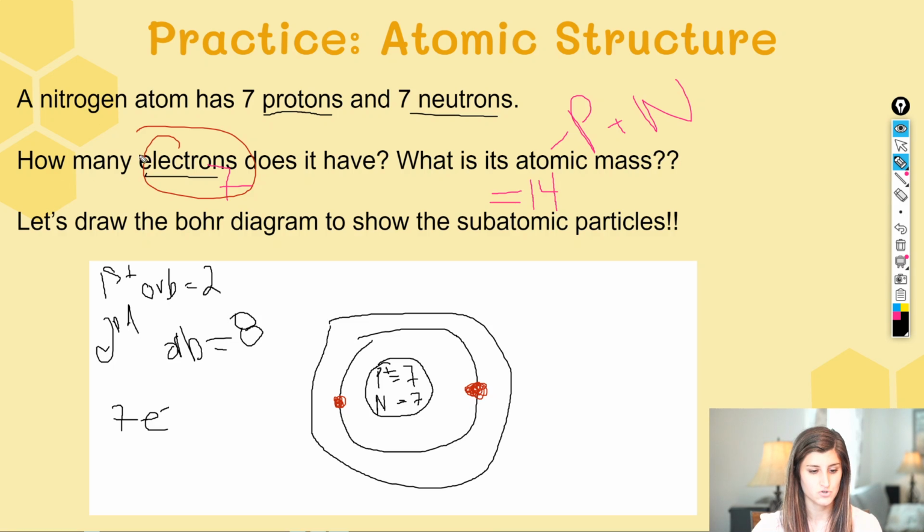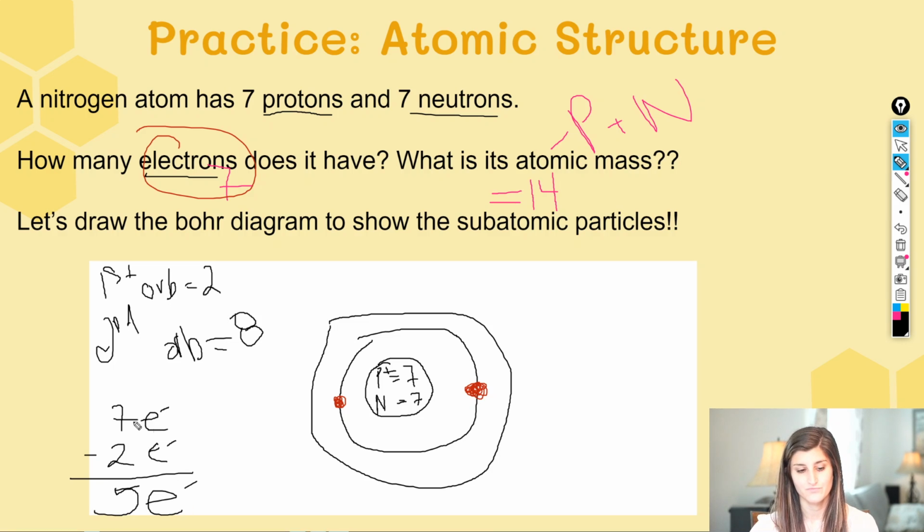We know that nitrogen has a total of 7 electrons, and I used 2 electrons in the first orbital, so that means I have a leftover of 5 electrons. So I'm going to space out my second orbital with the 5 electrons left. I would put 1 here, 1, 2, 3, and 4. I always like to space them out like that. Once I get to my 4th one, then I start to double it up. So I have 1 more, so I'll put my other electron up there.